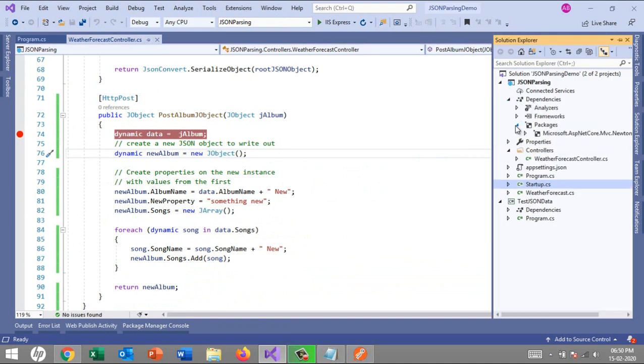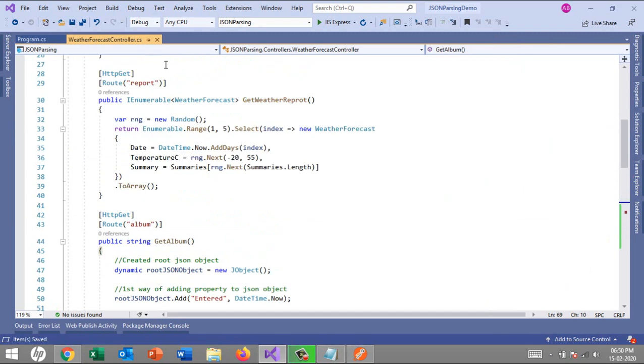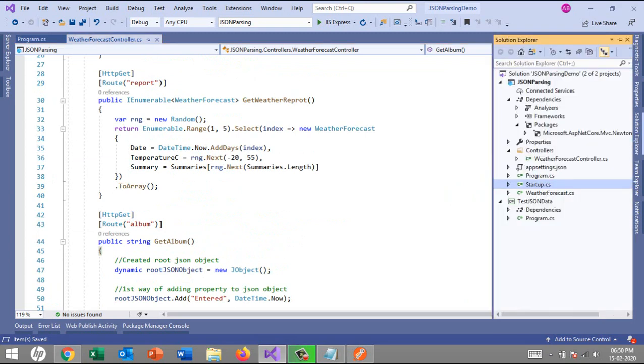Dependencies, packages, ASP.NET Core, Newtonsoft JSON. That's MVC related, because everything is built in. So let's try one more thing.